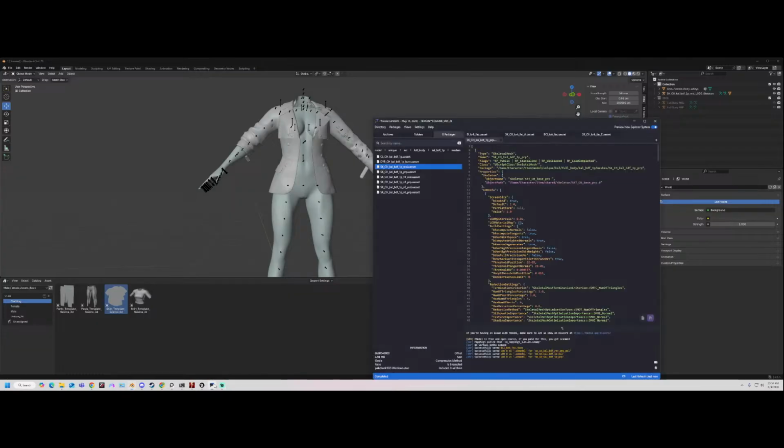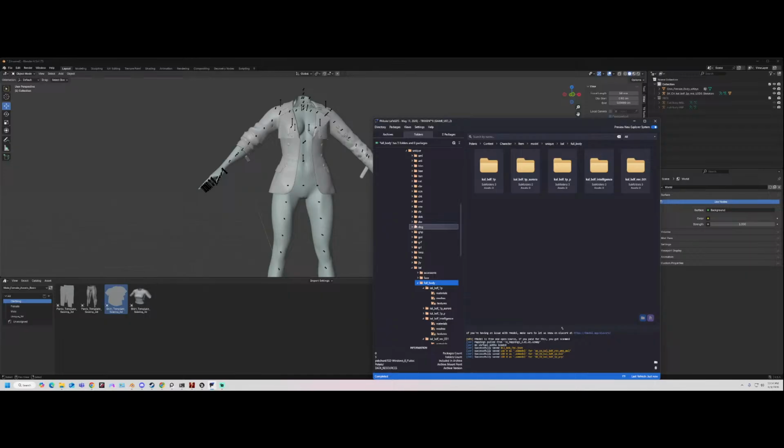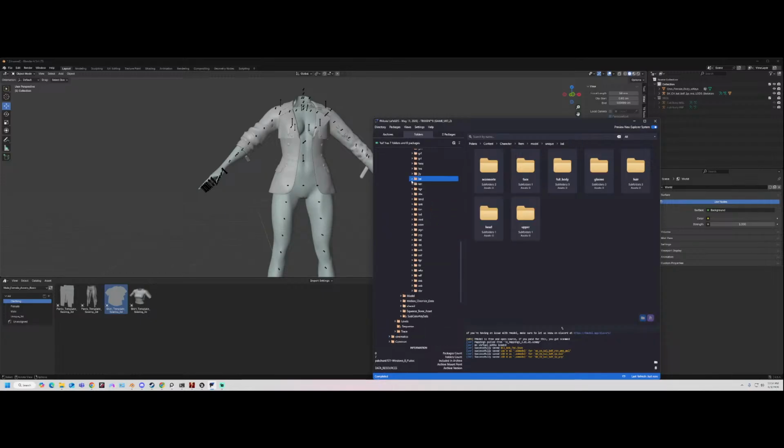So let's go back into Fmodel real quick and I'm going to find some other character that has a lower body that I might want to put with this jacket. Let's see. It has to be a female though, just to really work. And let's look at Kunimitsu. So Kunimitsu is K-E-R, I believe. Let's see what she has.